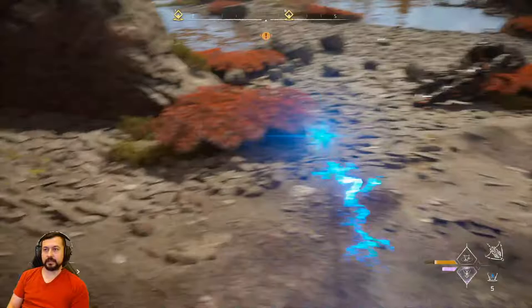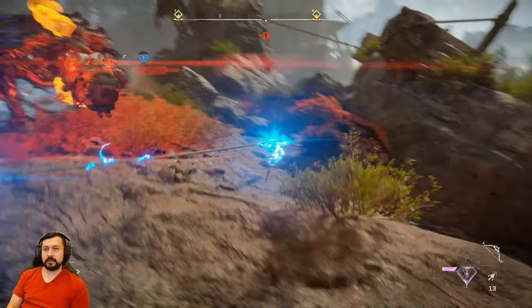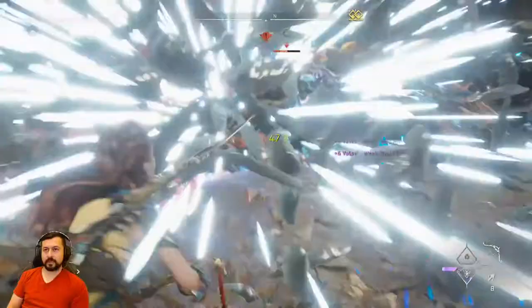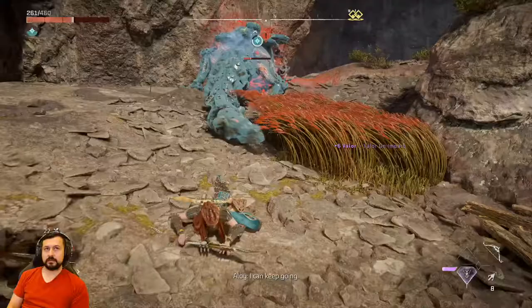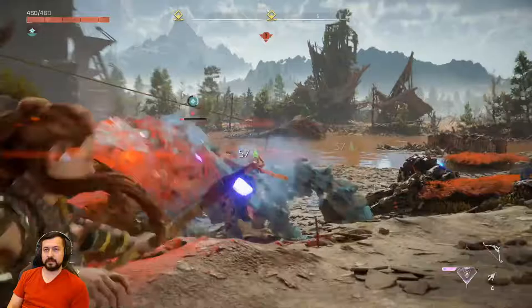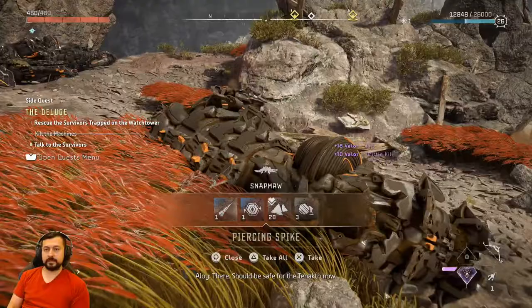Alright, these guys are kind of easy to dodge. Aloy, right now's not the time to be jumping. Really? There we go. There we go. I can keep going. Oh! Got him. We're coming down. Let's go. That was crazy.